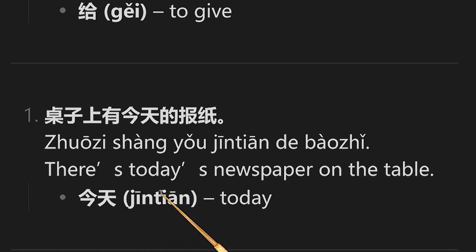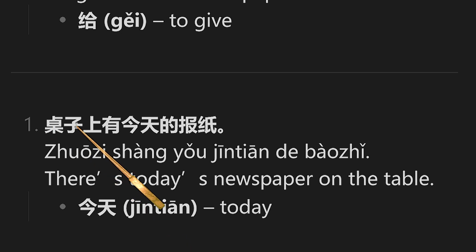Next one, there is today's newspaper on the table. 桌子上有今天的报纸。桌子上, on the table. 桌子上有, there is or has. 今天, today.